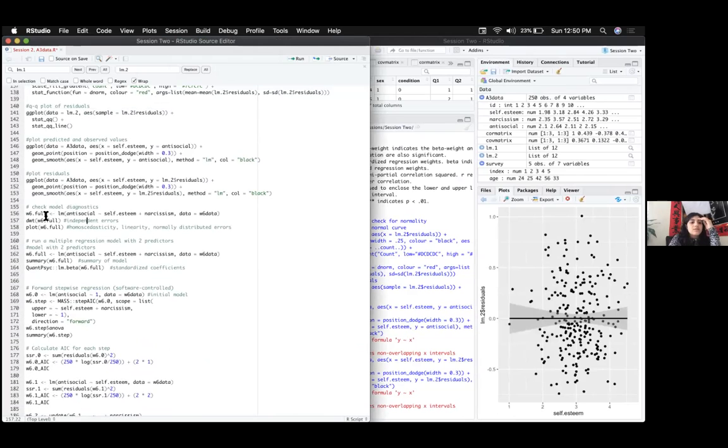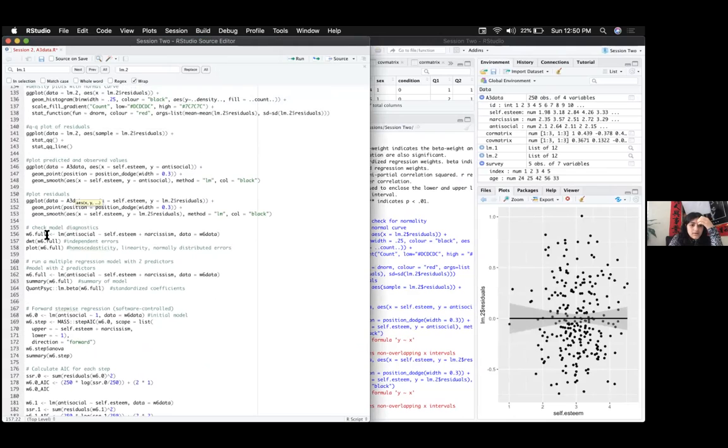All right, so a couple things that we can do now that we couldn't do with a simple linear regression.